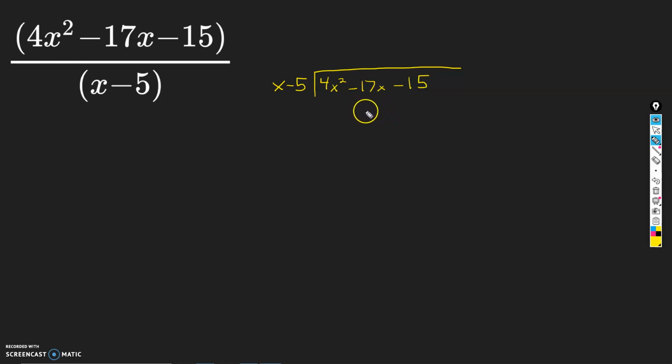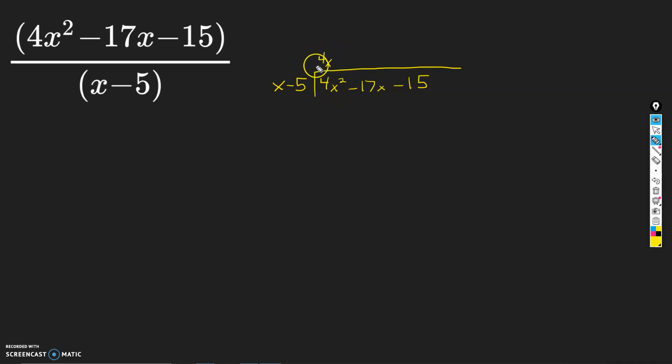And now all we're going to do here is care about how many times this x piece, this one x piece, is going to go into each of our terms here. So just like in long division, we only care about the first number. Here we only care about the first number also. And this is what I mean by that. I know that sounded a little bit confusing. So how many times does x, just x, go into 4x squared? Okay, well this is 1x, so it'll go in 4 times, but 4 times x is only 4x, and I need it to be 4x squared. So 4x times x will give me the 4x squared.